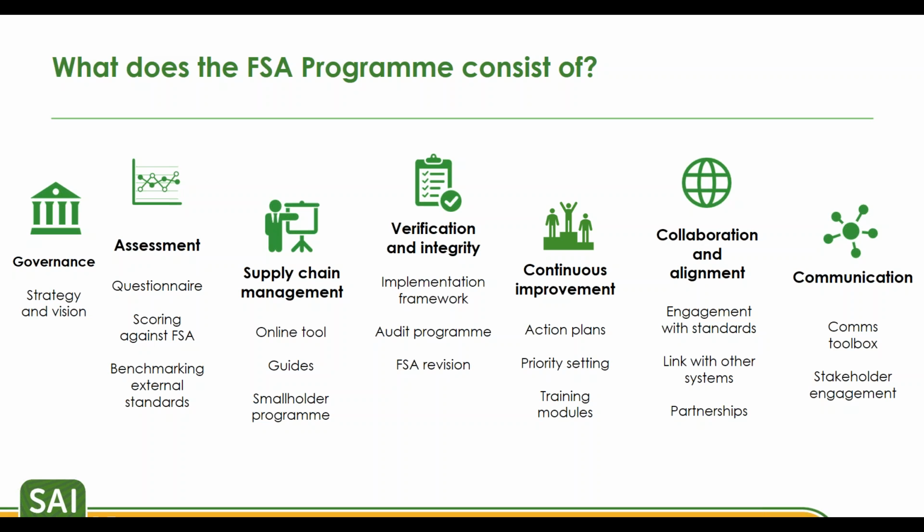We provide supply chain management through the online tool and guides, and we're also looking to build a smallholder program as well. Through the verification and integrity, we really focus on the implementation framework, which looks at how you can implement the FSA, and it also is where we build the audit program and revise the FSA as well. Continuous improvement is really at the heart of the program, where we want to focus on providing improvement for on-farm production, but also improvement within the program itself.